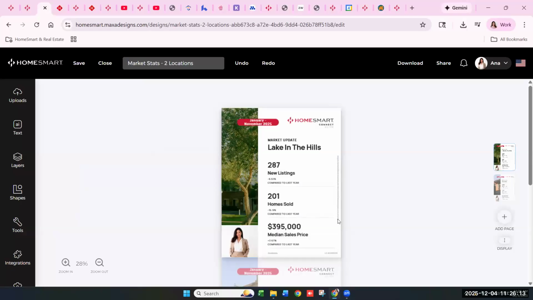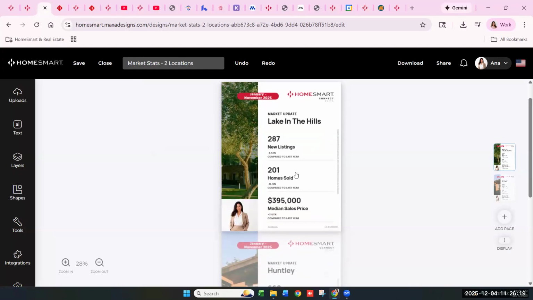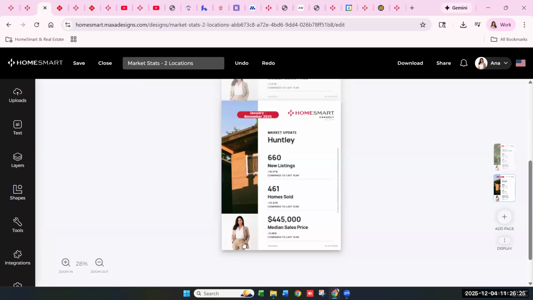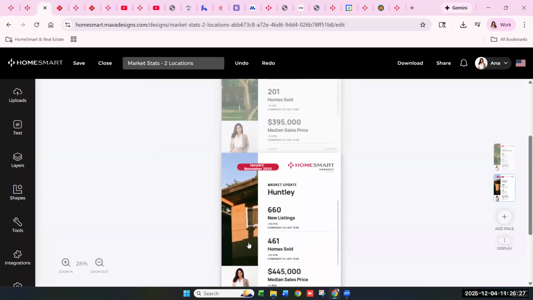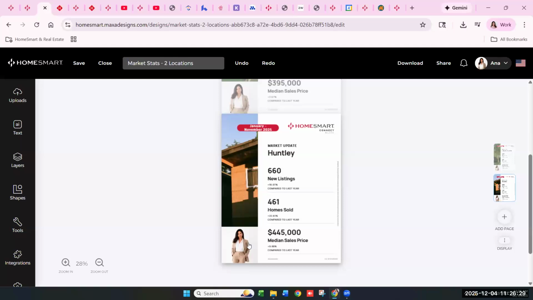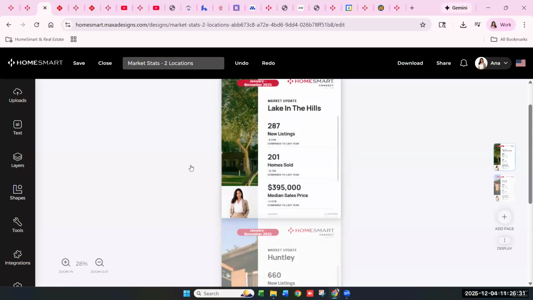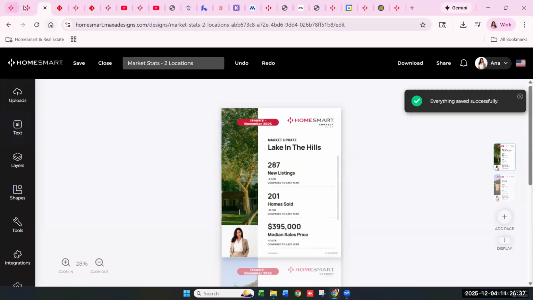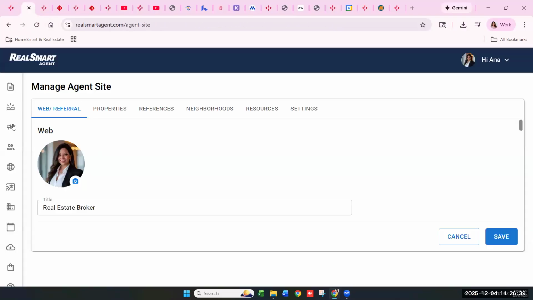So I did this yesterday. I pulled up two markets. I pulled up the Lincoln Hills market and I was playing around with it because I had a lot of time. This is the market stats, which is different than the Keeping Current Matters. All right, let me save it and go back. I hate that it opens up so many tabs.